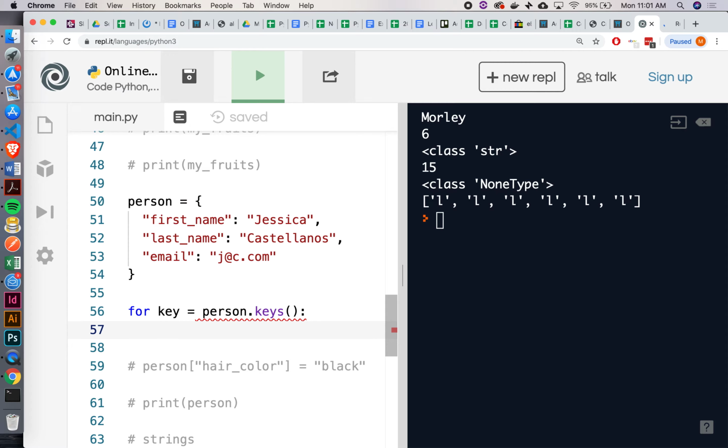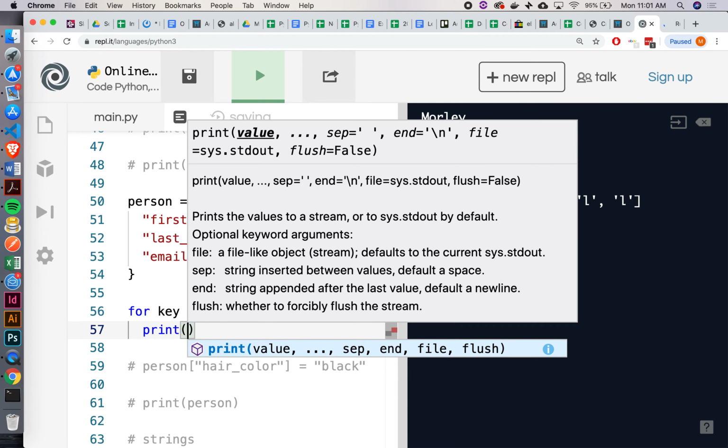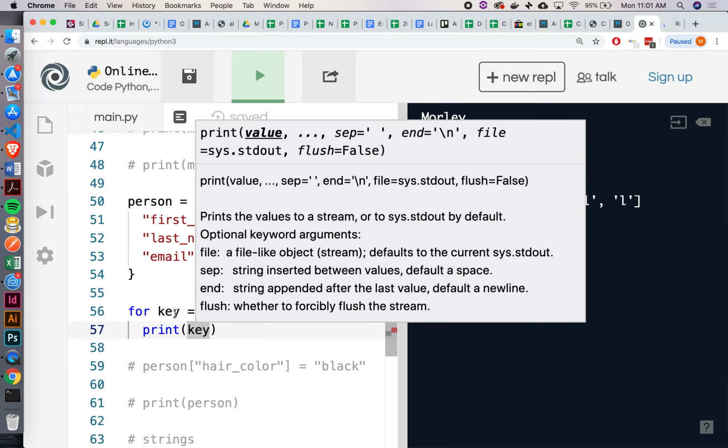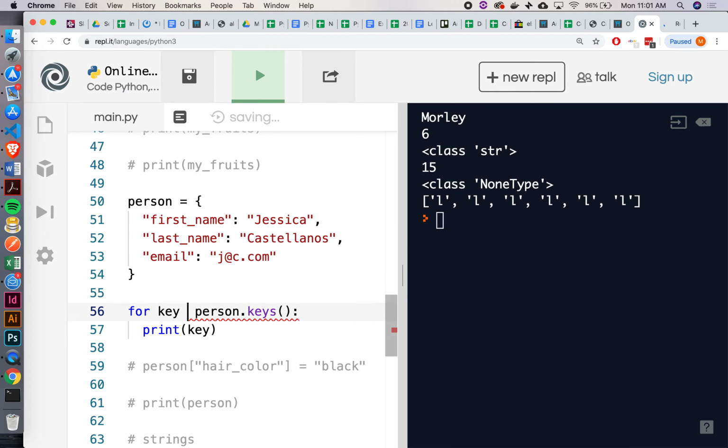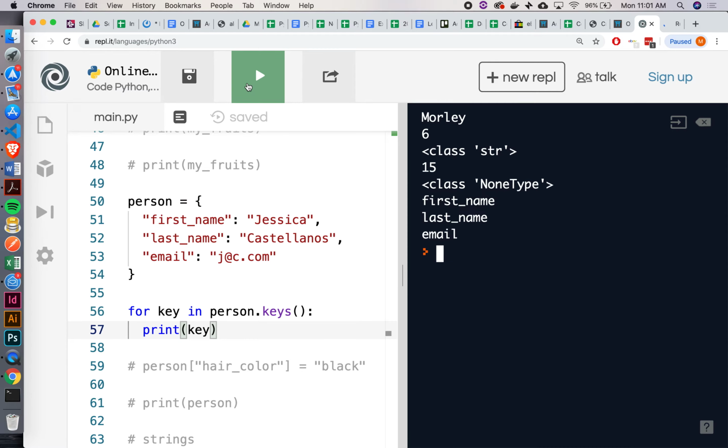So I've got first name, last name, and email, right? And I could print out those keys if I wanted to. So I can say print key. Whoops. I meant to say in. I don't know why I put equals. Okay, so let's test that out real quick. So here we're printing the first name, last name, and email, just like expected, right?